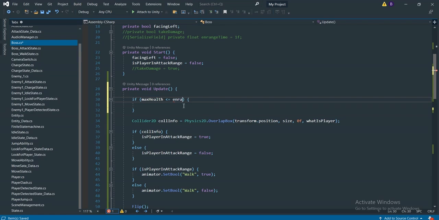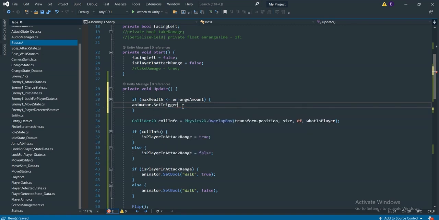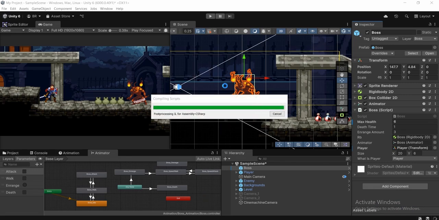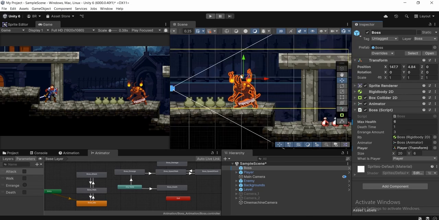So if that is the case, then we will go to the animator, and now we're going to trigger that parameter, which is our in range. So let's pass that over here, in range, and let's close that up with a semicolon, and we're gonna press Control S to save our script. And now let's move over to the Unity Editor. Once our boss game object loses half of his health, then it's gonna play that animation clip. And you can do it inside the TakeDamage function as well. Basically it's up to you.